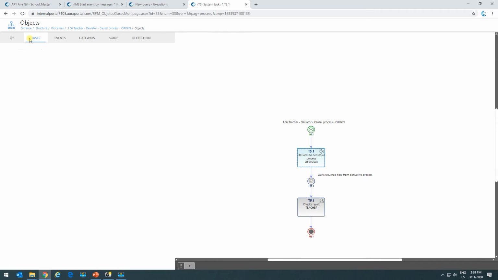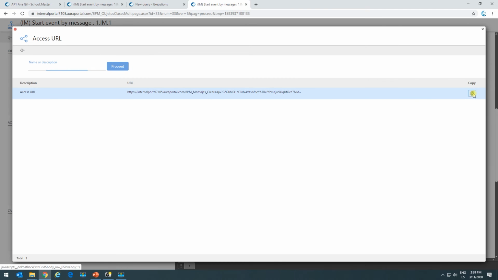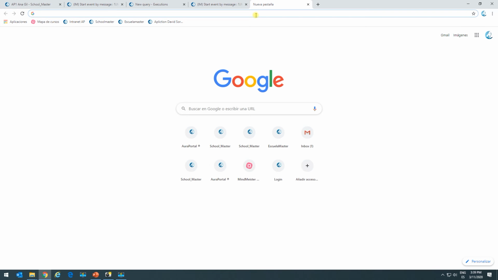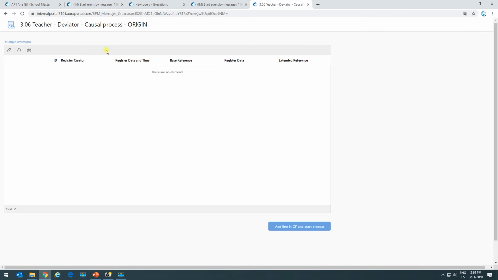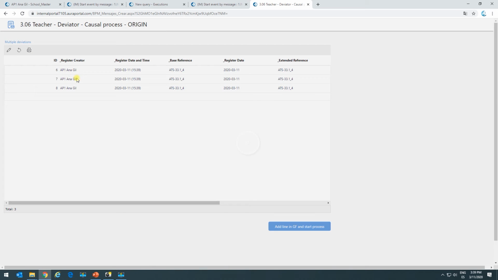I'm going to try this one more time. I'll select the link of the start message event. We'll add three lines. There we go. I'll save and exit.